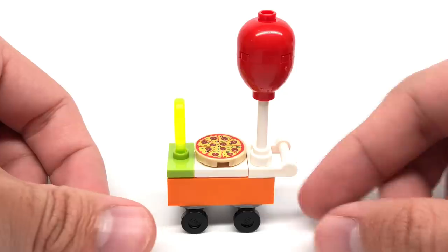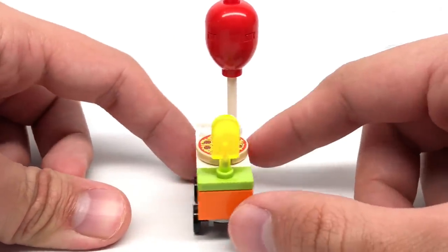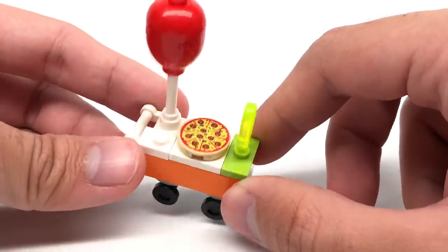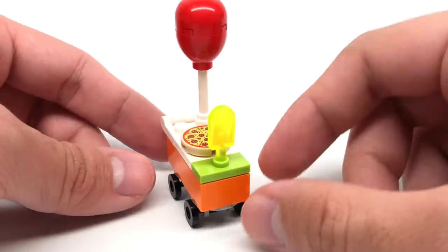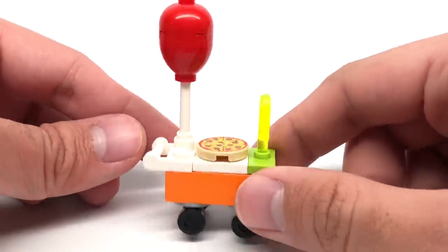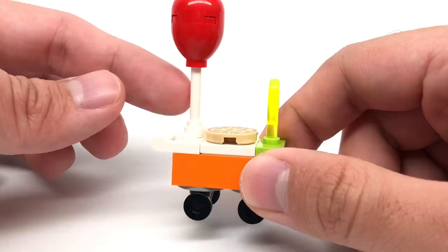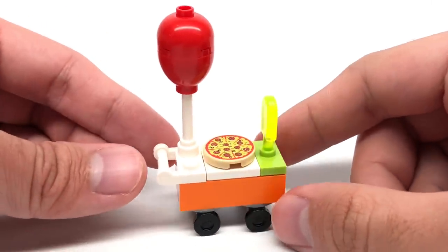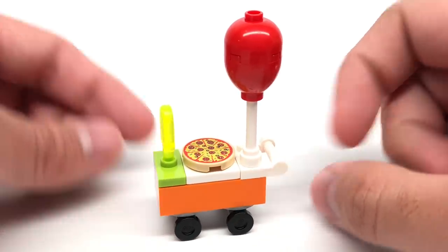Finally, there's a little pizza cart. Wouldn't it be cool if the brick had Pizza Planet on it or something? But nope, they just have this printed pizza which we've seen before — still a nice newer print to get. There's also a popsicle with a translucent lime green design, and a balloon up top which uses the newer balloon bottom piece, though the balloon itself isn't the newer one from Series 18. And you have a handle at the end if you want to wheel it around.